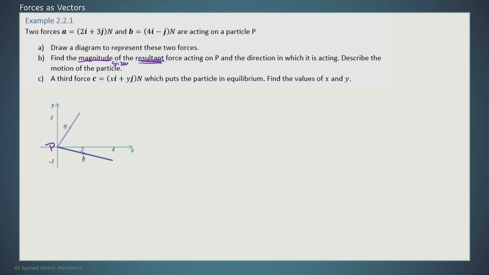So all we need to do to find the resultant force, so let's look for the vector first of all, is to take each force and add them together. Now, because the signs are already included, so that minus j is already included for moving downwards, I just need to take the vectors as they are and add them, which makes it a little bit easier. So then we've got 2i plus 4i is 6i, so we're collecting like terms, so we'll collect the i's together, and then I've got 3j minus j. So my resultant force is that.